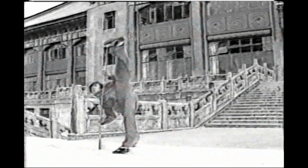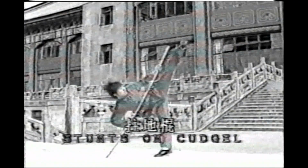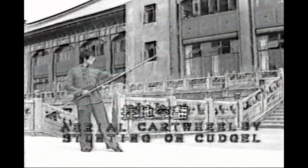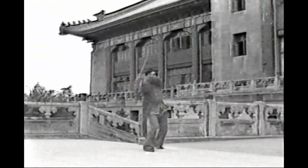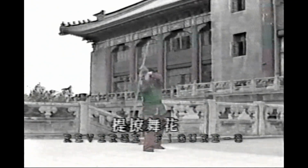Stance on cudgel. The player can make various kinds of movements while standing on the cudgel. Reverse figure 8. Grip the cudgel with 1 or 2 hands, and the cudgel technique is the same as upcut. While making figure 8, the cudgel can't touch the body.